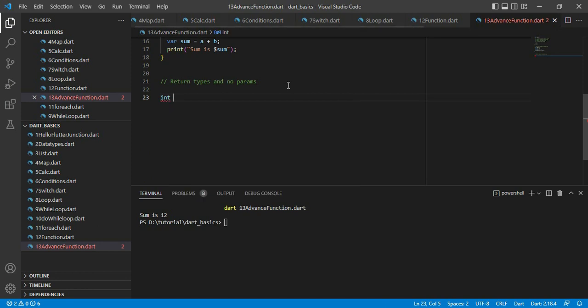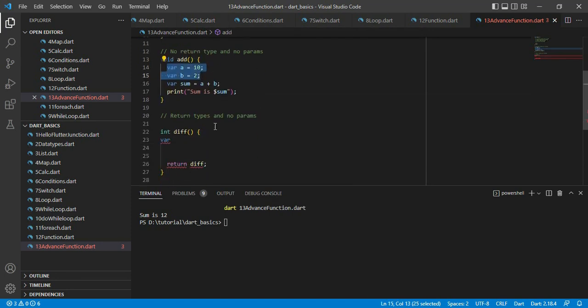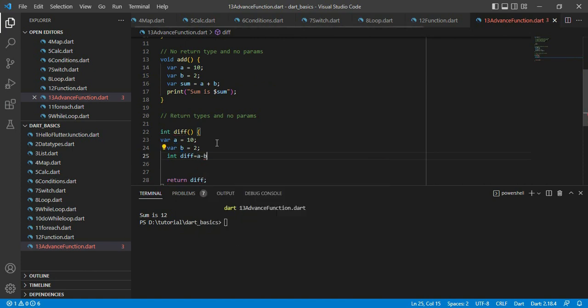Okay, let's say int difference, yeah, and return diff. Okay, let's copy these variables here, and then int diff equals a minus b.